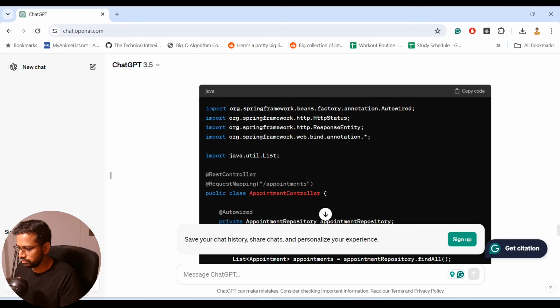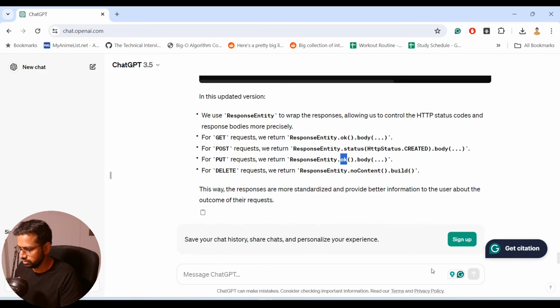So let's ask ChatGPT: why do we have no content response entity for delete mapping?